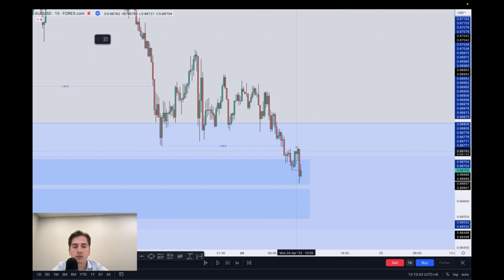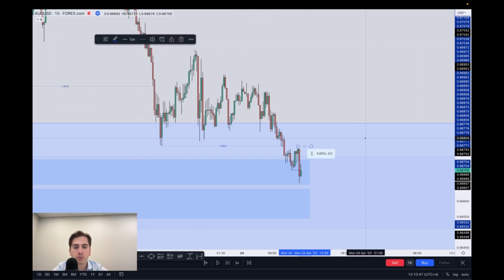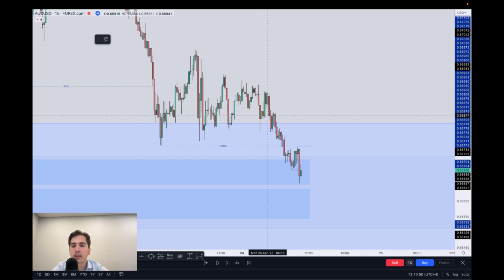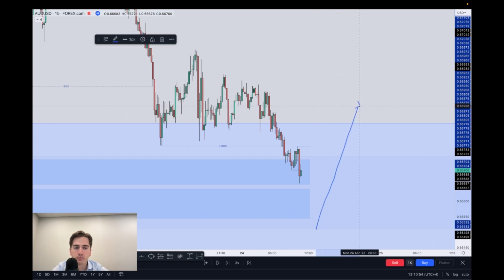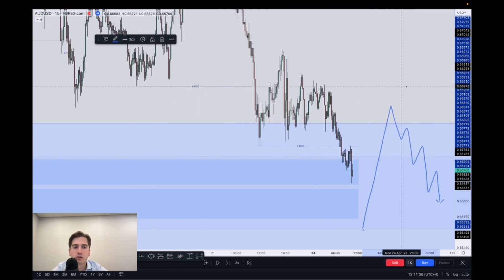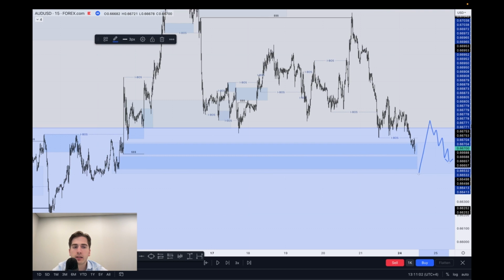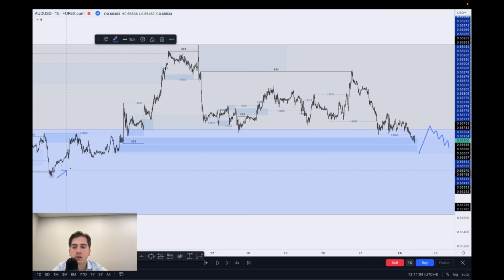Now, this is your change of character high over here on the 15-minute. So once that 15-minute change of character high breaks, then I know, okay, the overall swing structure of the 15-minute is bullish. We're currently in the pullback of the 15-minute. So we're seeing these internal breaks of structure, right? Again, let me just showcase what I mean. Swing structure bullish, and then internal, you've got a lot of structure, but let's just focus on the most recent. Swing structure bullish, then boom, boom, boom.